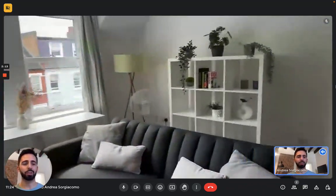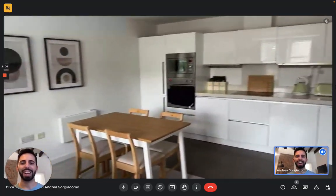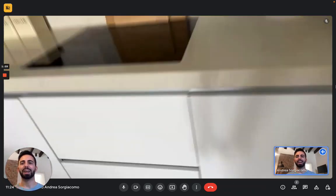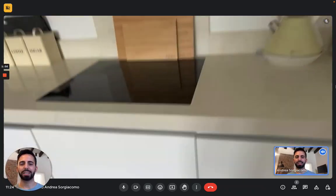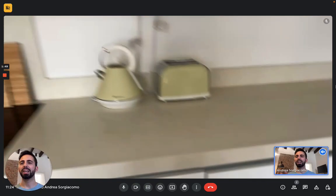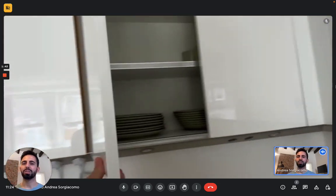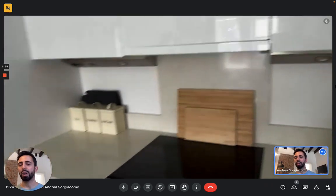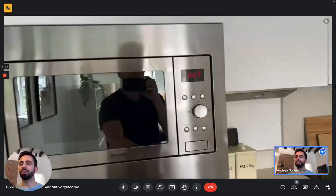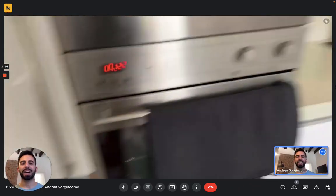On the other side of the room, the second half of this space is the kitchen. You can find a dining table and a full kitchen right here. It's a pretty big kitchen. It comes fully equipped with silverware and plates — you'll find everything you need, including pots. As far as appliances, there's a dishwasher, the sink on the right, a toaster, a kettle, other small appliances, and the stove. On the right, other than the stove, you have the oven and the microwave on top of it. And in the corner, you have the fridge with the freezer below. Really completely equipped, fully furnished — everything you need is here.